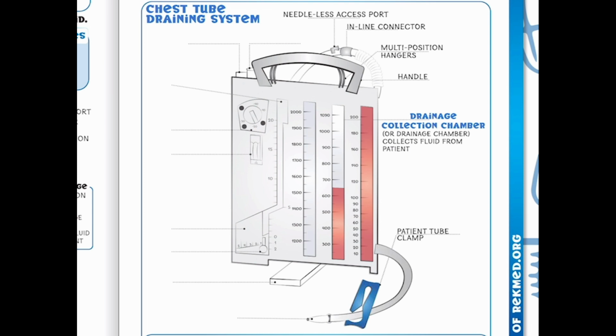So this is going to be used for the temporary clamping of the chest tube during any system changes like getting a new chamber. This could be for troubleshooting, but again, we want to avoid clamping this tube as much as possible because it can create that pressure and make a pneumothorax. And our patient connector is what connects this drainage system to the patient's chest tube that's coming out of their pleural space. We have our swing out floor stand, and this makes it much more sturdy for us to place this chest tube drainage system on the floor so it doesn't easily tip over.